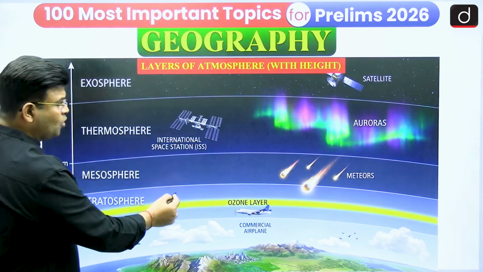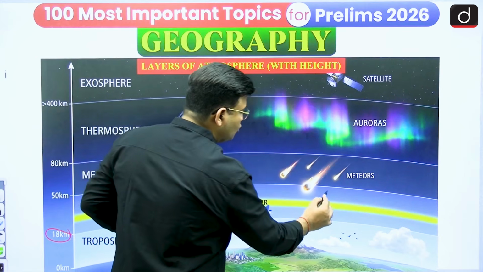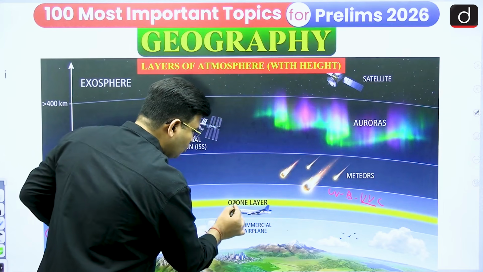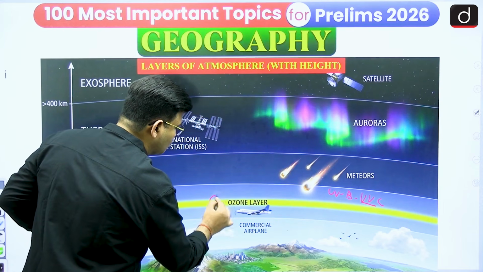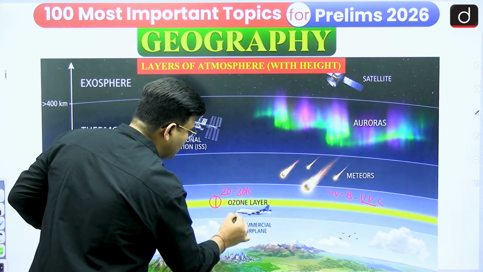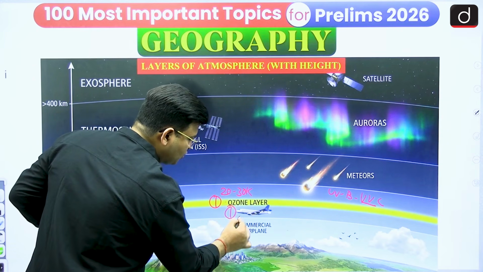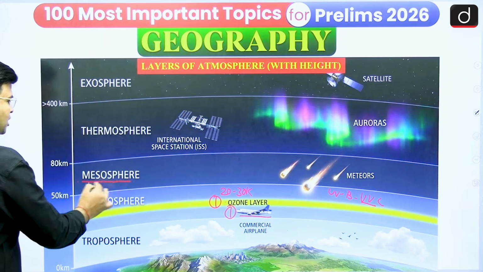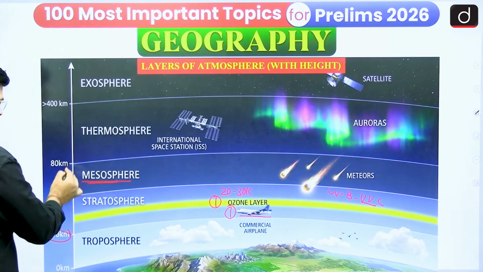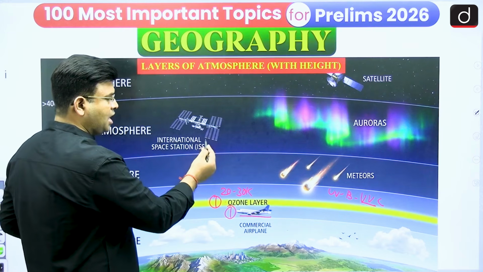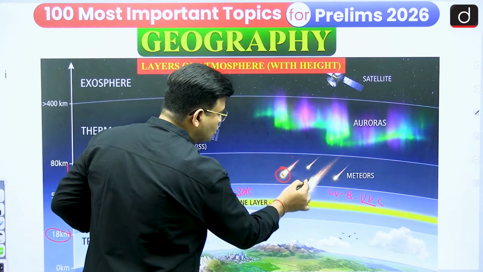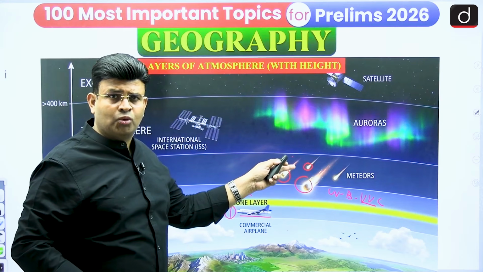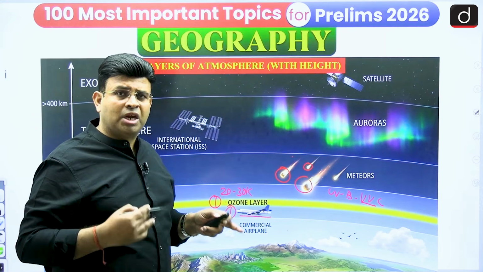After that comes the stratosphere, where the ozone layer is, which helps in absorbing UVB and UVC rays. This ozone layer is mostly concentrated at 20 to 30 kilometer, and in the stratosphere our aeroplanes and jet aircraft move. Then there is the mesosphere, the middle sphere, at 50 to 80 kilometer. Here, with increasing height, temperature decreases, and the meteors that come in burn up in this region, becoming shooting stars and protecting our Earth.